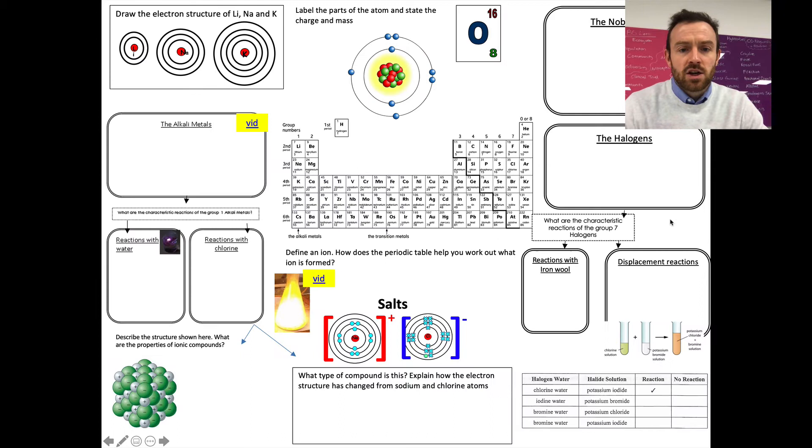All right, now let's get on to our main sheet. So this sheet, if you have the ability, I recommend printing it out in A3, and just following along as we fill out all the main parts of the sheet. And we're going to revise, first of all, atomic structure, then group one, the alkaline metals and their reactions. Then we're going to look at group seven, the halogens and their reactions. How can we react group one and seven together to form an ionic salt? And then finally, the noble gases just at the end there. Okay, so let's get going.